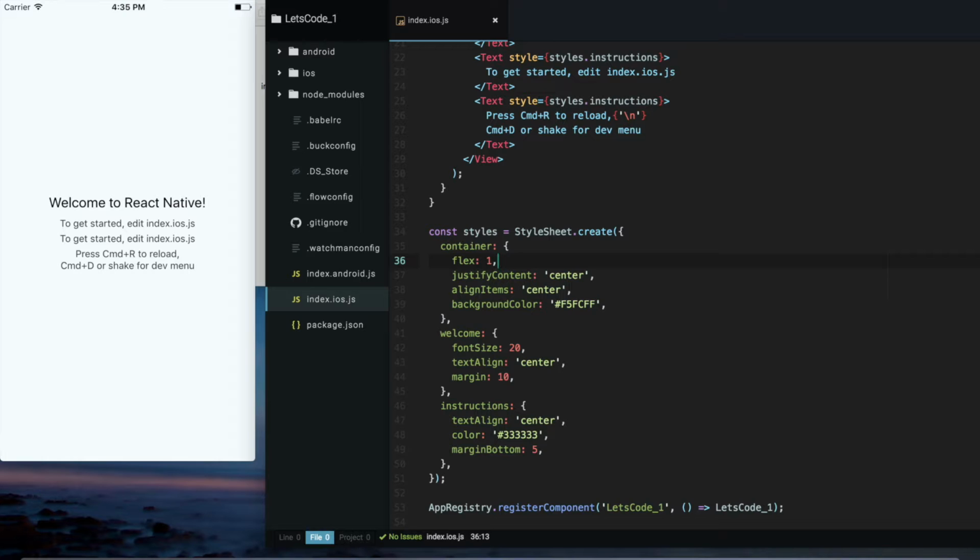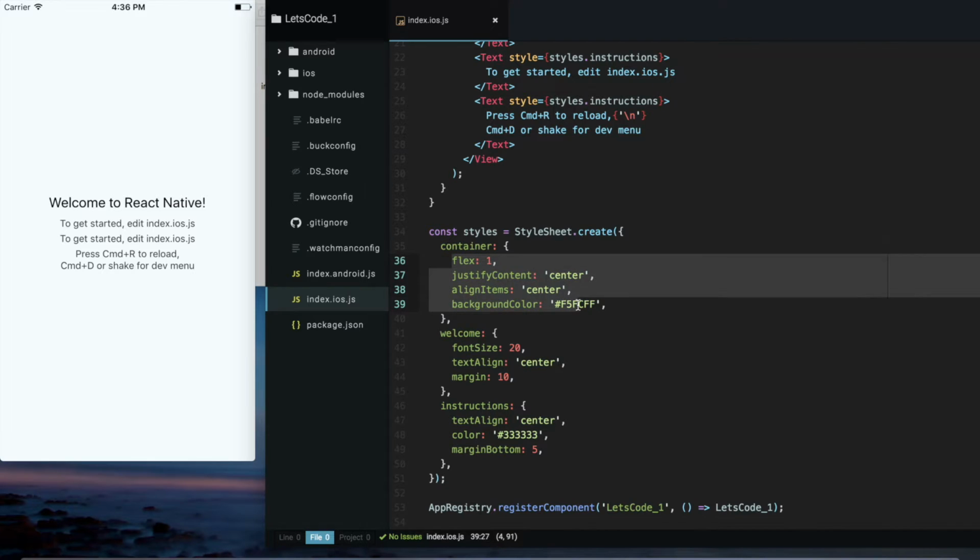So the developers at Facebook decided to use camel casing if you have more than 2 words in your style attribute. So instead of justify dash content, you have justifyContent with a capital C. So this is what is different.